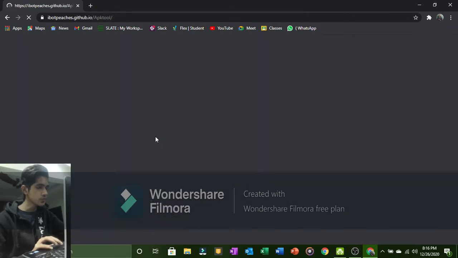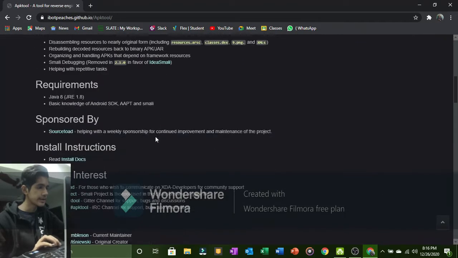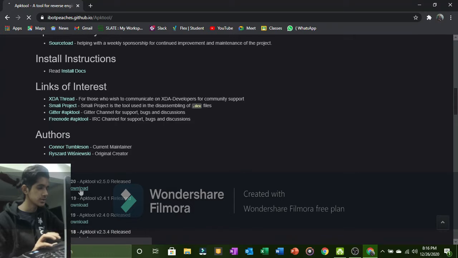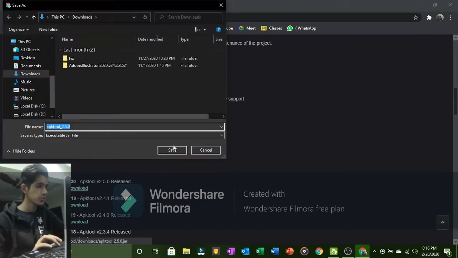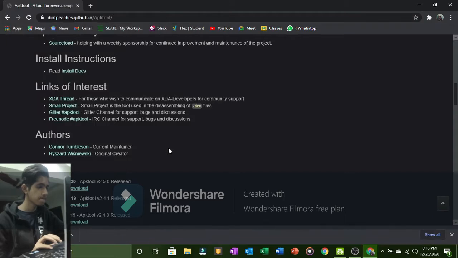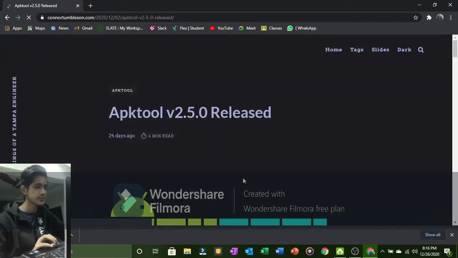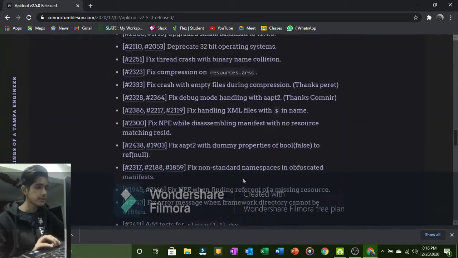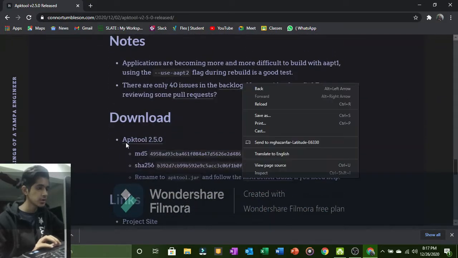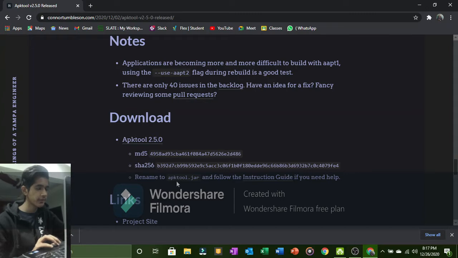So we'll download the latest version. This will take around 2 to 3 minutes. I'll save this in my downloads folder. Alright, now we'll go to downloads, and we can see that we have to rename our file to apktool.jar, this is the extension for Java classes.